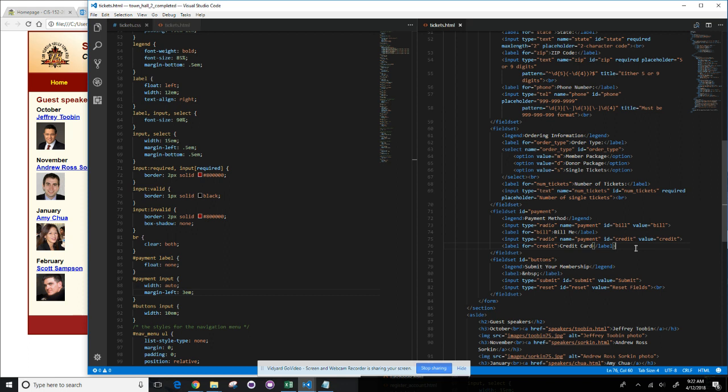And then I went on, at the bottom of 8, and it says adjust the CSS so the buttons are side by side. And then it gave you a hint of how to do that. So I went ahead and just did exactly what it told me to do and didn't have any problems with it. So I set the ID of payment on the field set itself.